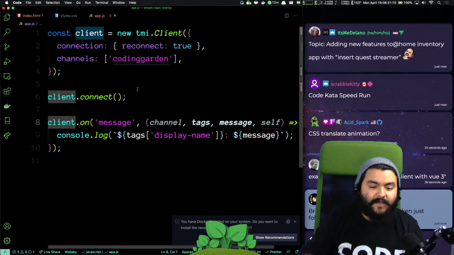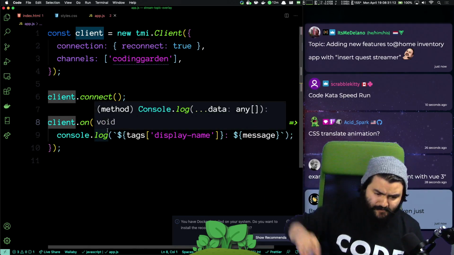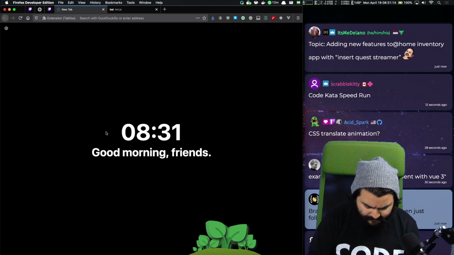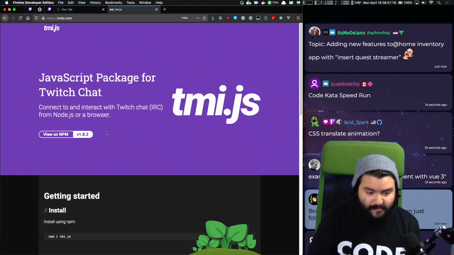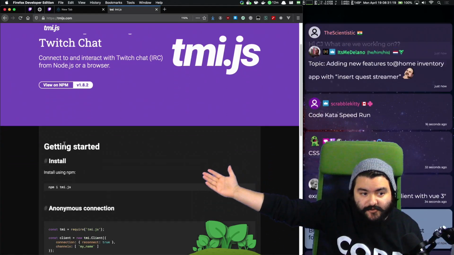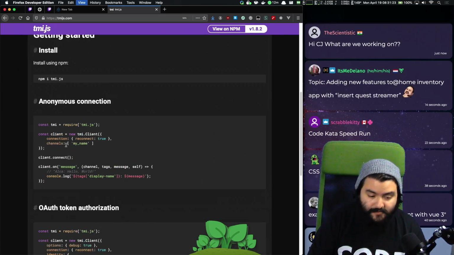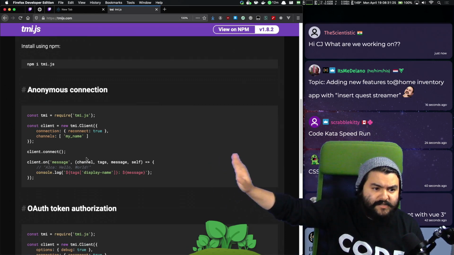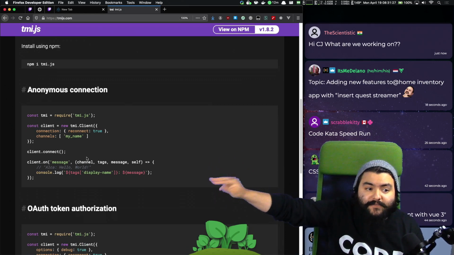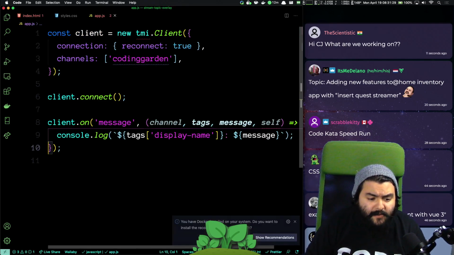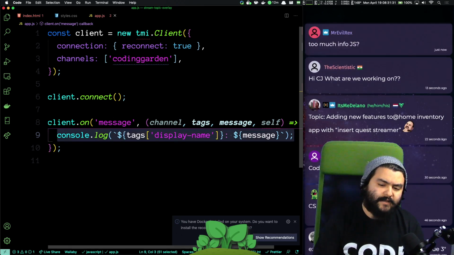Great. And then we already have the code set up to listen to Twitch chat. So we're using TMI.js, which is a really easy to use JavaScript library that lets you interact with Twitch chat. All I'm doing right now is just listening for messages. It doesn't require any auth if you're just listening for messages, because the things that I want to listen for are commands.